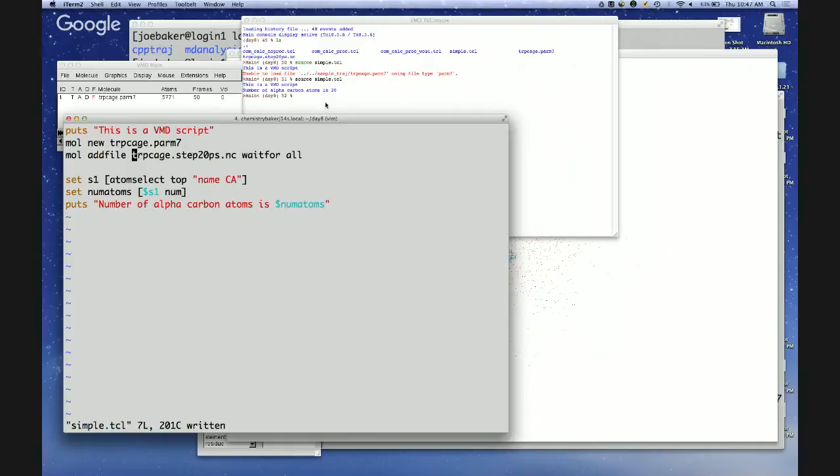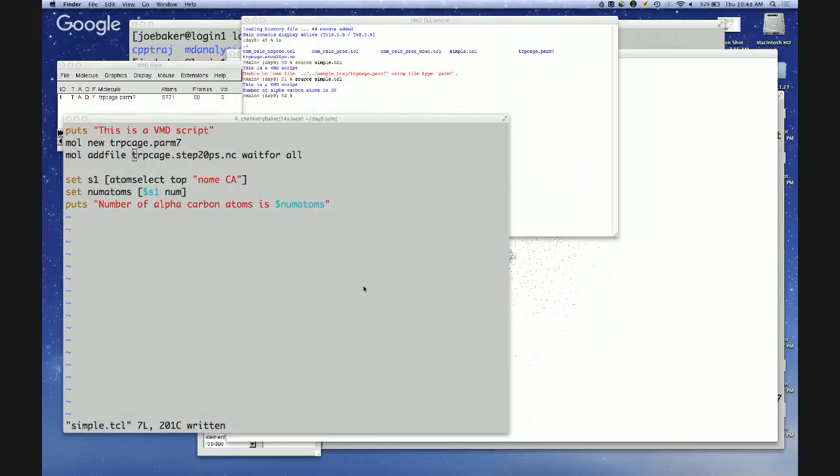So these atom selection syntaxes are really important to learn in VMD, not just for scripting, but also because the syntax that you would put in the script is the same syntax you would put into your graphical representation window to view that part of the system. So you can test a selection in the graphical representation window to make sure that you're getting what you want, and then you can script that selection up into a script to do analysis on it or whatever else you want to do. Okay, so that's that simple.tcl script.